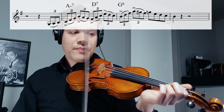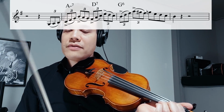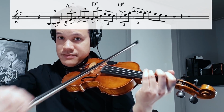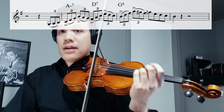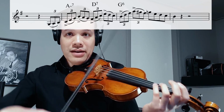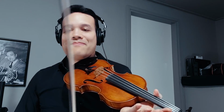So then I'm on G, and I'm again thinking from the third. And if you think from the third on a major 7 chord, you can think a minor 7 chord. So I'm thinking C major 7 on A minor, thinking F sharp half diminished on D7, and thinking B minor 7 on G. And then you get this. Of course, I'm not really thinking that. That's just the way this lick works, but I practiced this phrase in different keys, right?